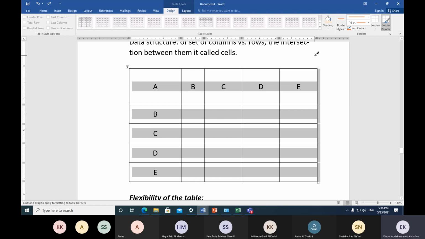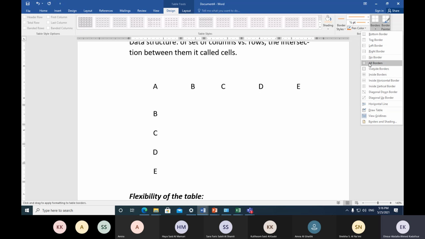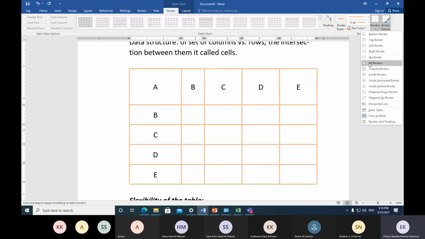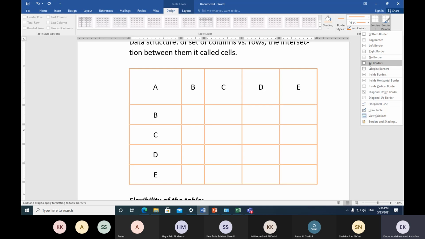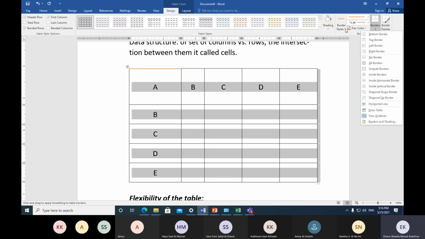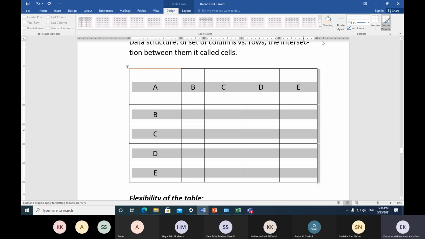Then simply after that, as if you are drawing, or you can come to the tables from borders over here and just click there. You will get the whole thing at once, as simple as can be. So this is how you control your table design.